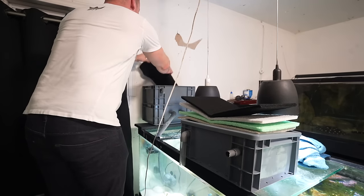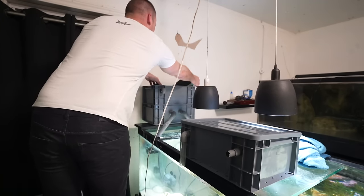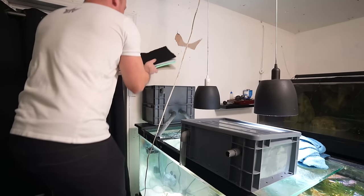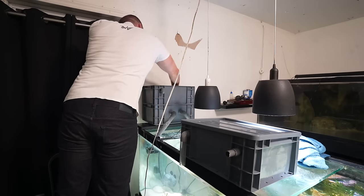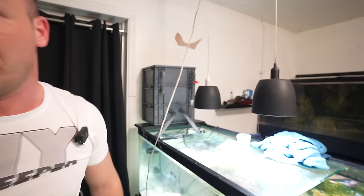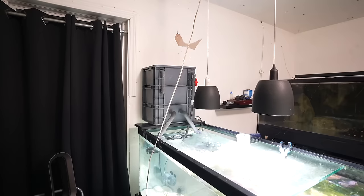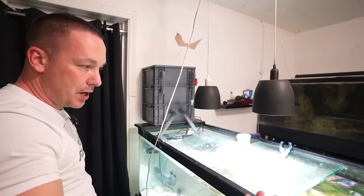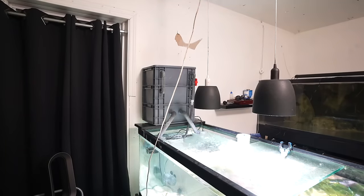Four to six inches of sponge is already in here — what am I doing with my life? I have to cut the new pad to size. You have to remember I don't really do saltwater the way saltwater aquarists do saltwater — I do a lot of this stuff much differently. That's in there good. Now let's see it running with the new pump on it. The pump's wide open and we're getting double the flow. That's about 800 gallons an hour through roughly 150 gallons of aquarium — about five times per hour turnover.